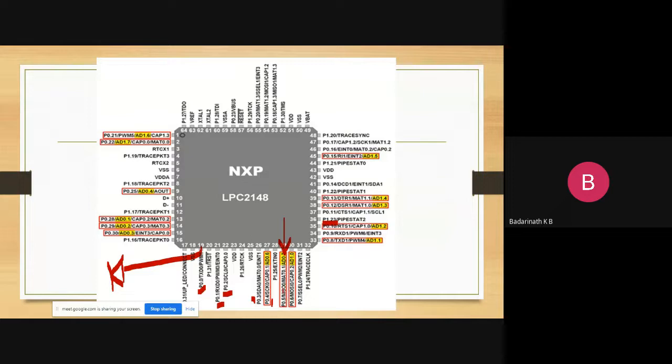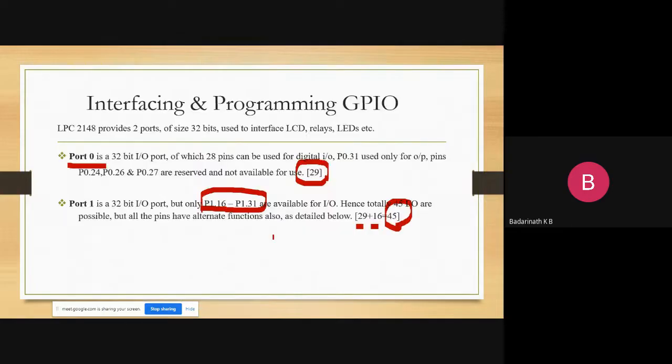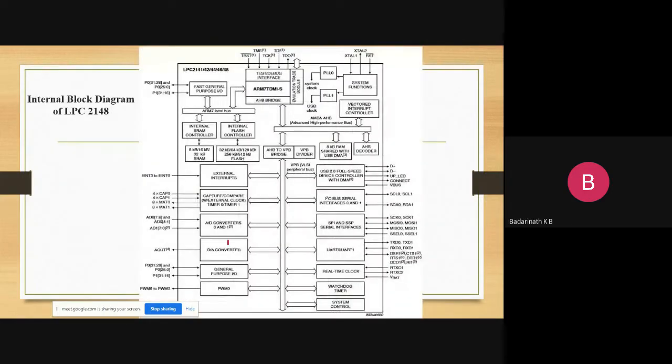If I say 4 meanings are there for one pin, you may ask the question, sir, can we use all the meanings at the same time? It is not possible. You can use only one meaning out of the 4. For example, if I am using one pin for general purpose, and the same pin carries the meaning from another block called the SPI block, now you should take a decision. If the one pin is being shared between this block and this block, you should decide which one you are going to use. If I'm using it for this purpose, I cannot use this block for that functionality.